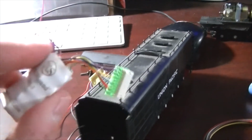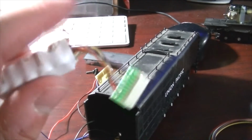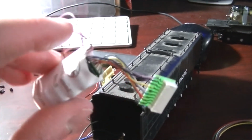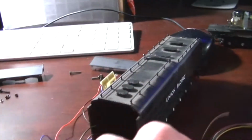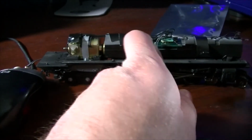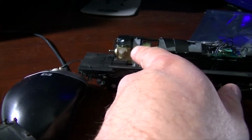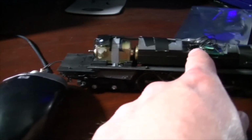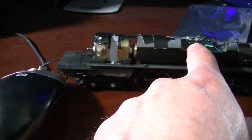And then the only other two things I really need off of this is the motor, the 2 wires for the motor, and the 2 wires for the headlight. And that would only leave me with 4 wires to have to run into the boiler section up here. And I'll probably solder the motor wires onto the motor itself. I haven't decided. I might run them back to where the motor wires are soldered onto this circuit board now.